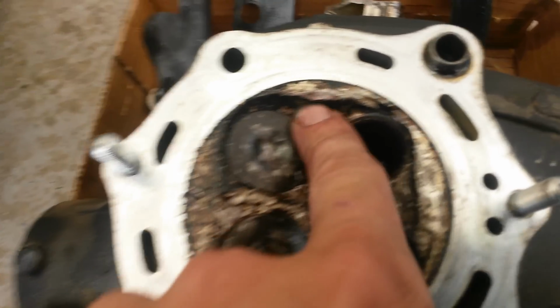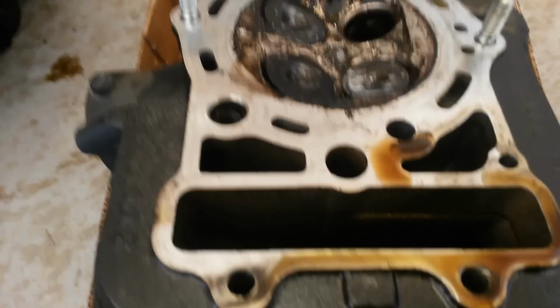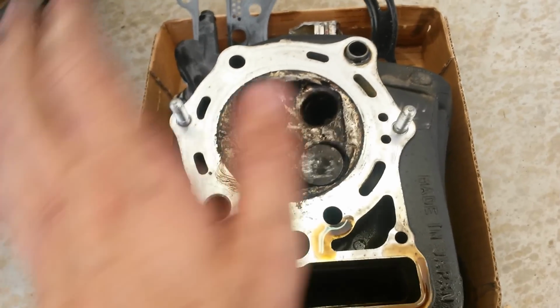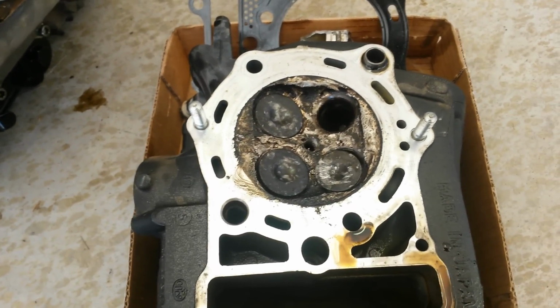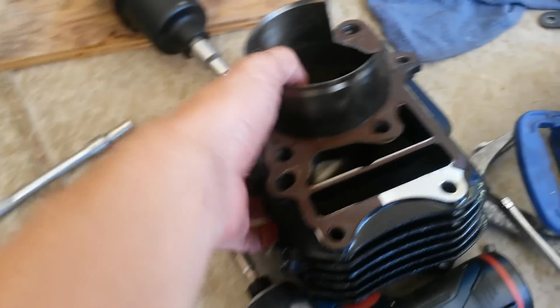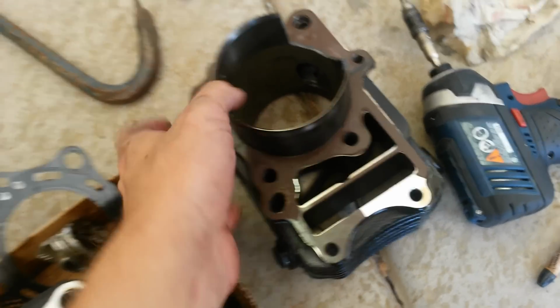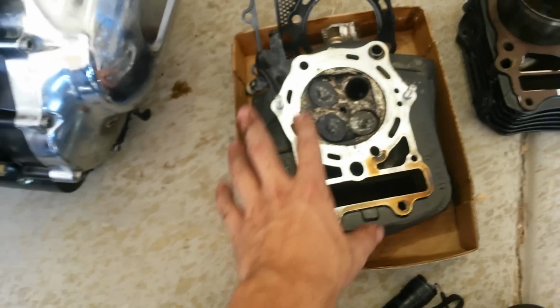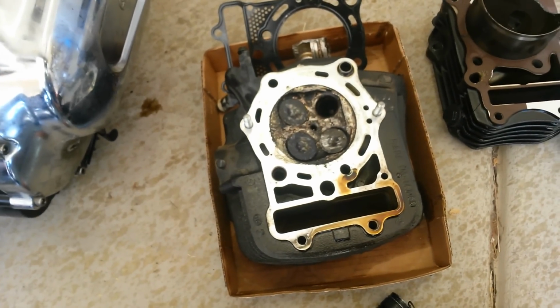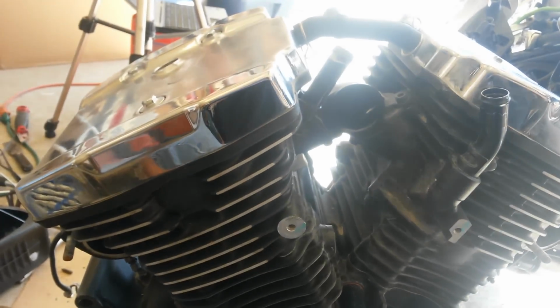So the whole head is melted. There's no salvaging that. I priced a used head. They start at like $200 for a used head. A used head would have to be remachined and ground, with new valves and a complete valve job, and the cylinder was messed up too. The cylinder cracked, so it would need a new liner. Between the new liner, the machine work, and the used head, I was looking at probably $700 to $1,000. So luckily I found this used motor. It only has 576 miles on it, and I'll be putting that in. Be sure to check out my other videos for that.